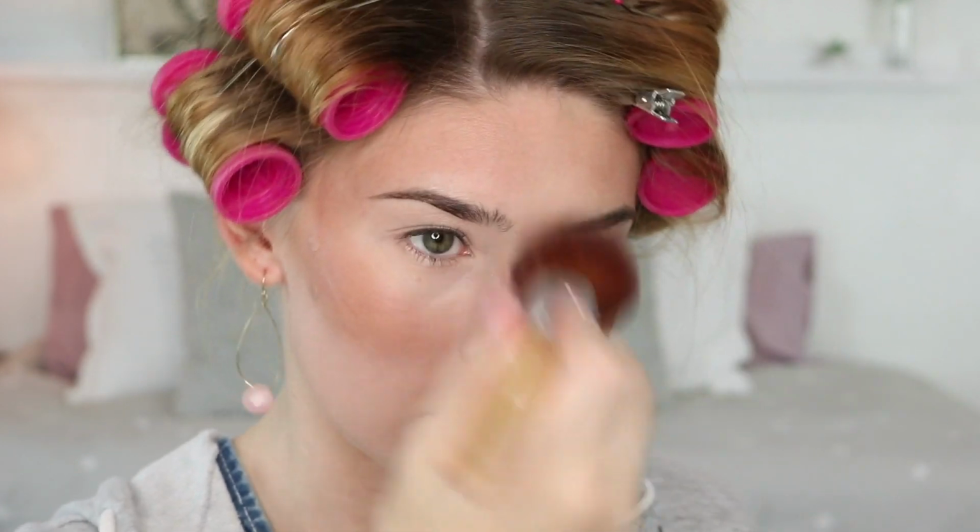And then we're going to take some bronzer. I'm going to use this one from Too Faced, and we're going to use that on the forehead. Jennifer's always very tanned somehow, even though she lives in New York. I'm sure she took advantage of the tanning beds during that time.